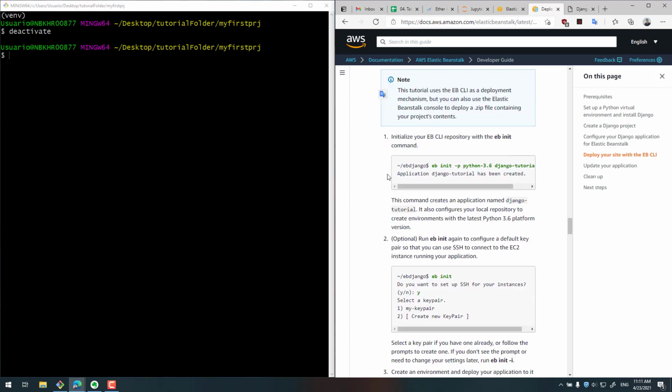And well, we have to create the environment. The same environment we created for the local, we're going to create a similar one on the cloud. But before, going in order, we're going to create the application, right?